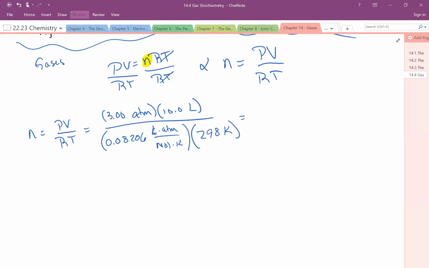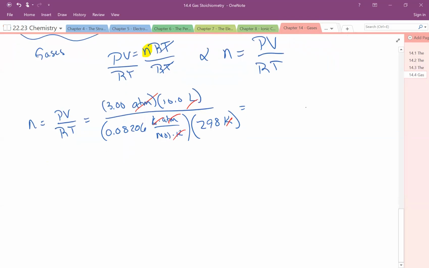And so the beauty of stoichiometry is apparent. Again, atmospheres cancels, liters cancels, Kelvins cancel. I'm left with only mole. It is in the denominator of my denominator, so that is going to flip its way up to the top, and I'll be left with mole. And if I math this thing correctly, I should get 1.23 mole of NH3.